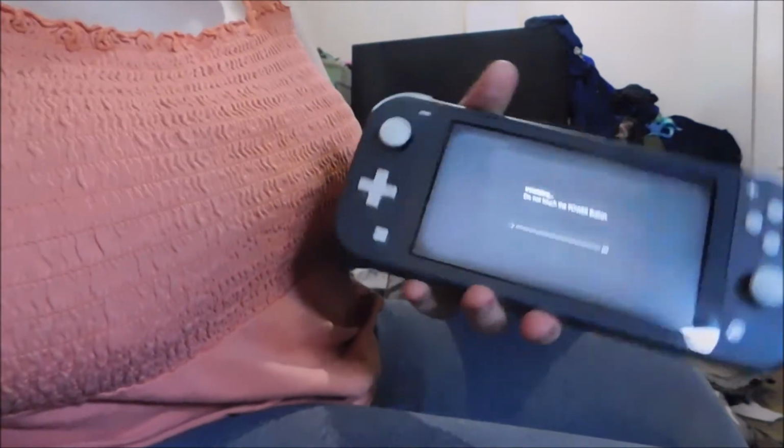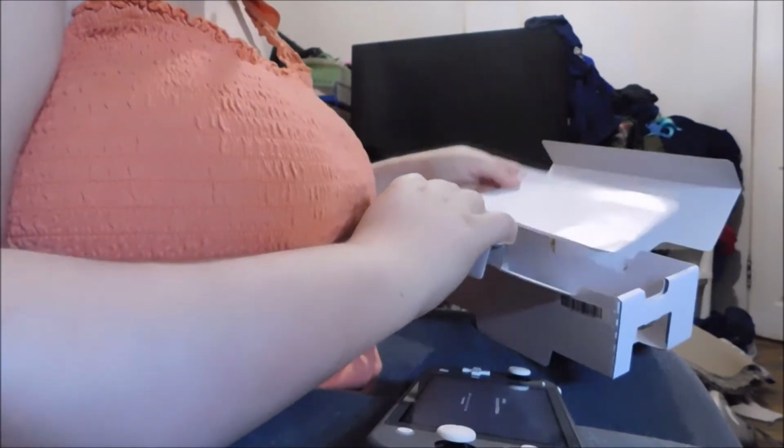I'm basically boxing up this one because I like the feeling of unboxing things, so I just wanted to be a little extra and box it back up for my mom. I factory reset it, I took my SD card out, put it back in its package, but you will see in about a minute that when I box it back up, I totally do not put my mom's game back in the device, because if you factory reset with a game in it, it will delete all your game data, so I took it out before I did it, but I didn't put it back in.